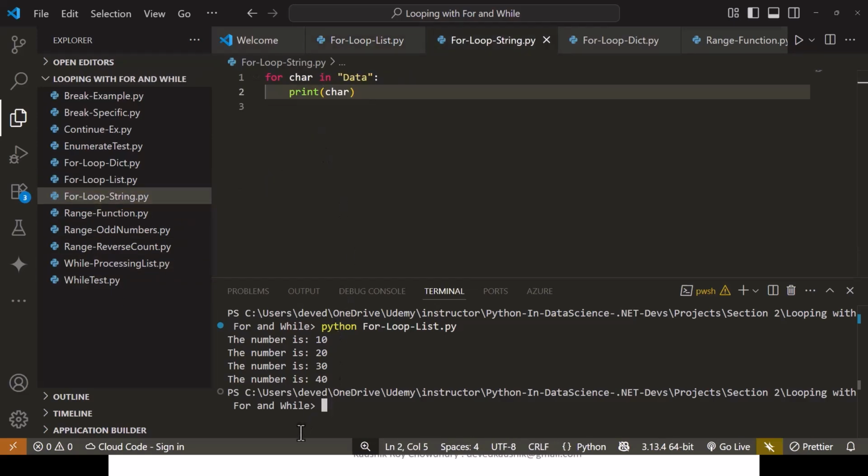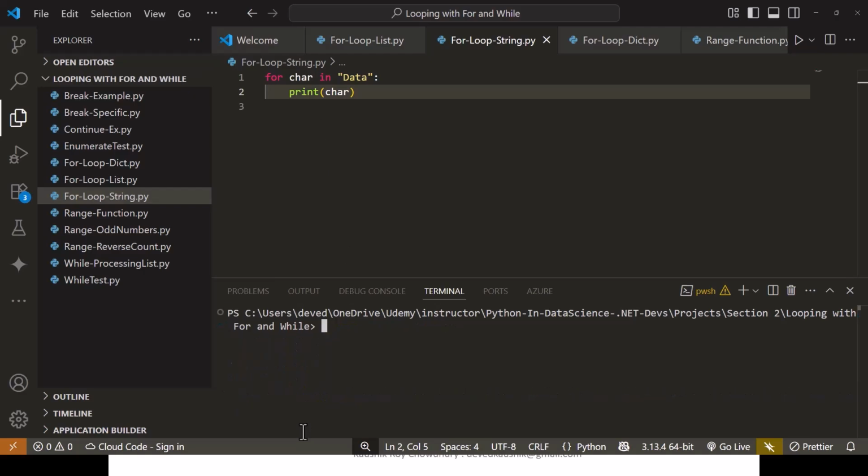All right, so I'll clear the stuff on my terminal window, and we'll get more space. I will run this file and explain it in a second. This is for loop string.py. Because I have tested them before, all of these are being prompted to me.